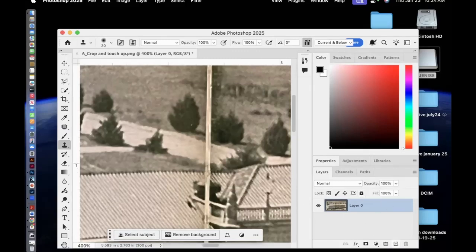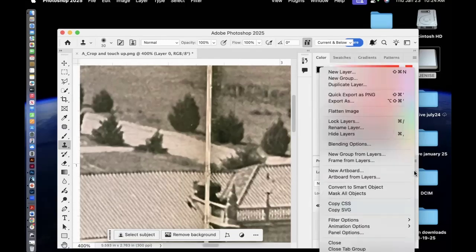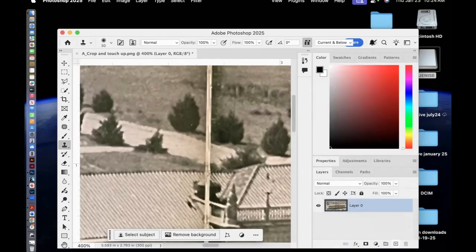My layers panel has a little plus sign in the bottom with a box around it. And that's how you create a new layer. You can go up to this pull down menu and say new layer, or you can use the new layer shortcuts. But if I've got an icon, I kind of like to use those. So I click the plus and I get another layer. And notice that new layer goes on the top. All the new layers go on the top. Okay, has everybody made another layer?